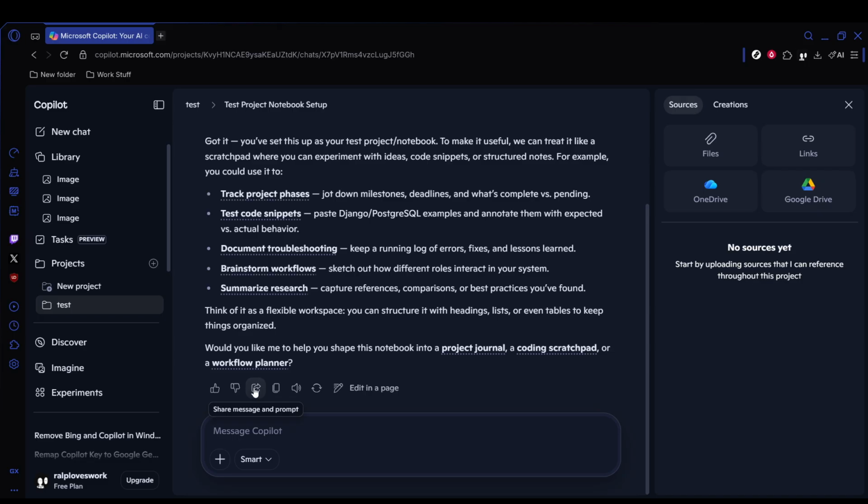Once you've added your recipients, the next step is to choose their permissions. This is important because it determines what each person will be able to do inside the notebook. You can usually select whether they can edit the notebook or only view it. If you want others to actively contribute, make changes, or add information, choose the edit option. If you only want them to read the notebook without making changes, select view only access instead.